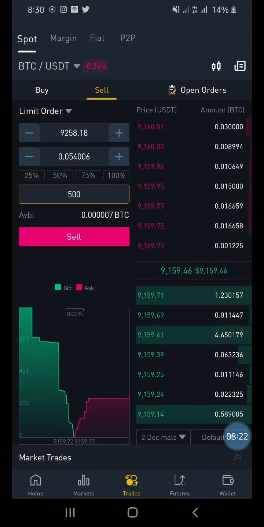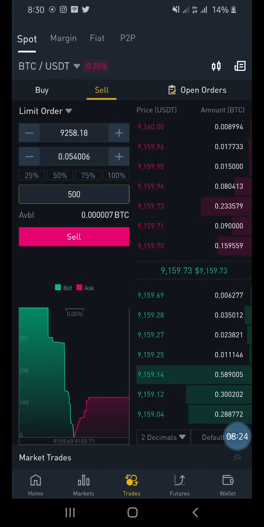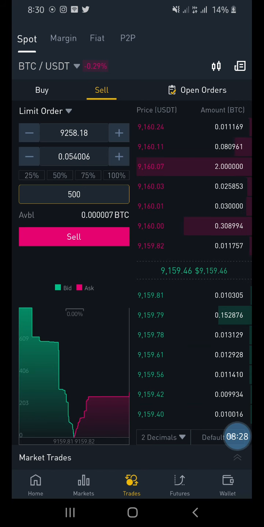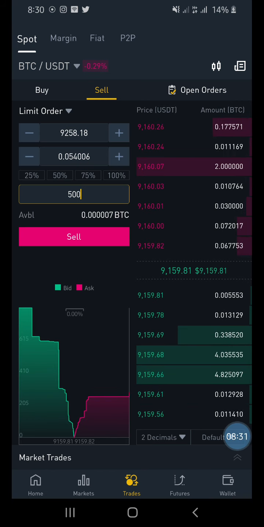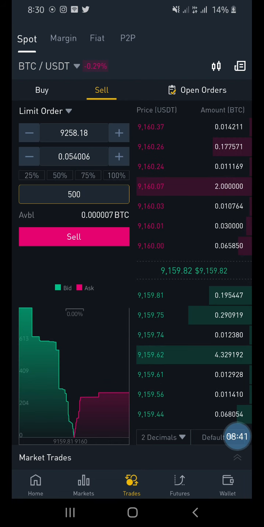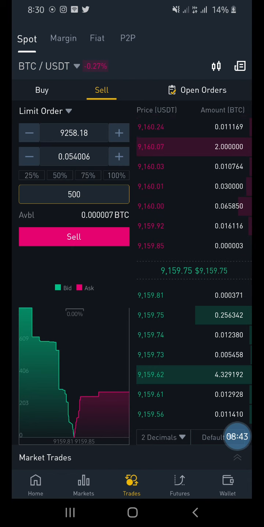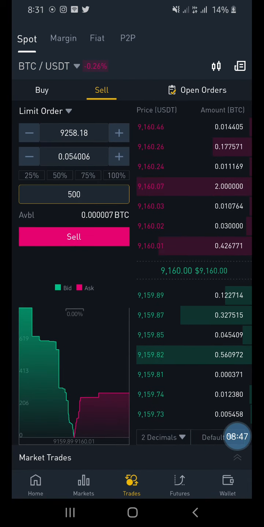So once you click on sell, you have the Bitcoin that you want to sell, and you fix the price you want to sell at, the system will just go ahead and place the order for you. When the price hits, like in my case, 9258.18, the price I want to sell at, if the price comes up to that, the system does the sell. Whether I'm sleeping or whatever I'm doing, the system does the sell on my behalf successfully. So I think basically that's what it is.